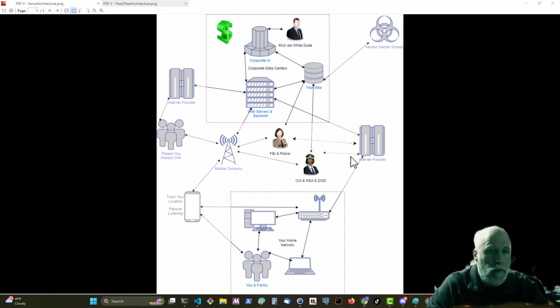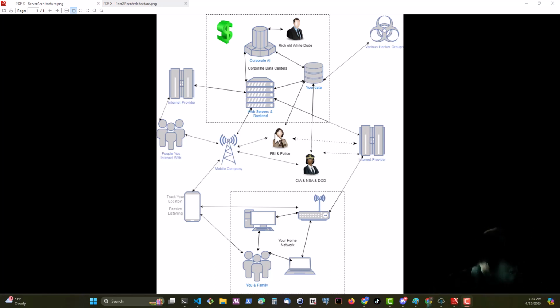They can also go to the data center and talk to the rich old white dude, who will hand this data over gladly because they're helping him stay in power anyhow. So they don't want to end up being a target. They're going to cooperate and give the data over freely to the government. And you can't hold them accountable for this because they can always argue, hey, the government asked for it, we had to comply. And good luck fighting that one in court. They have better lawyers than you.